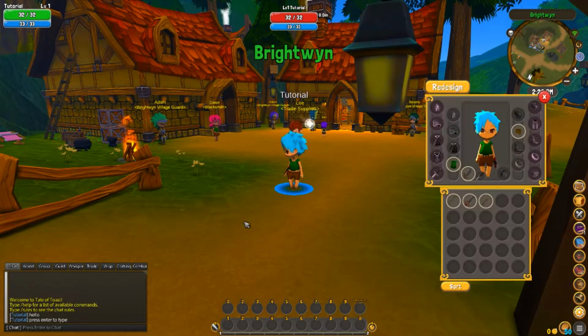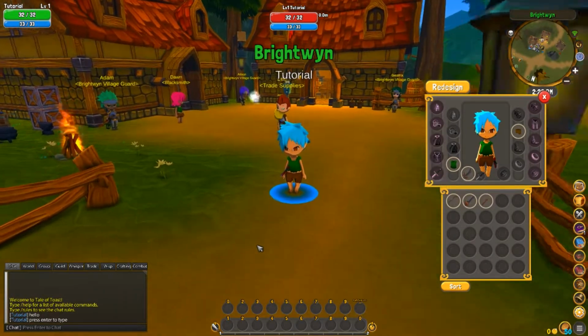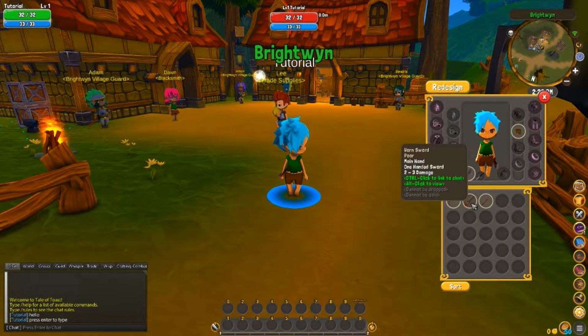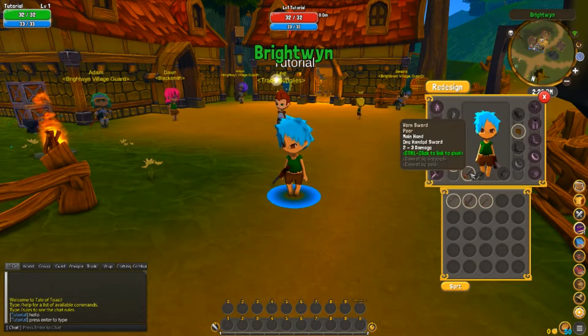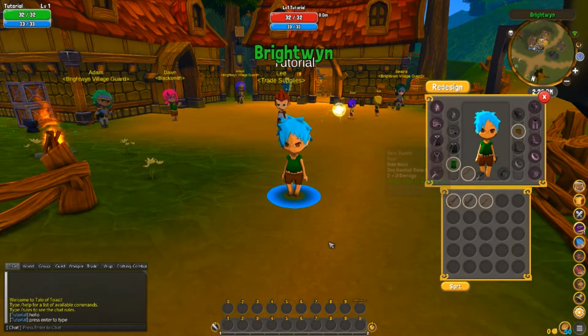Now, depending on what you would want to use, you have a selection of weapons here that you can swap between. This can be done by either right-clicking or dragging and dropping to the slot. For this tutorial, I shall be using a bow. Not very often I use a bow.